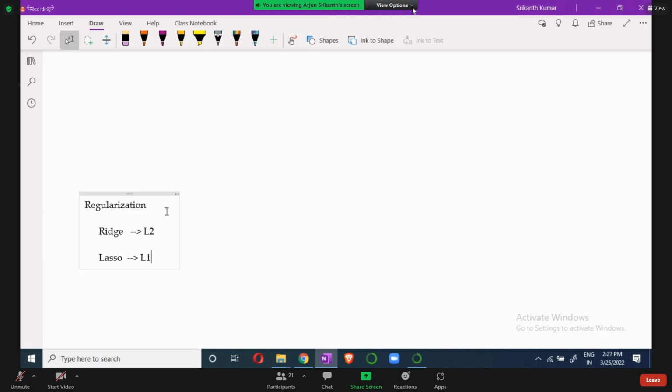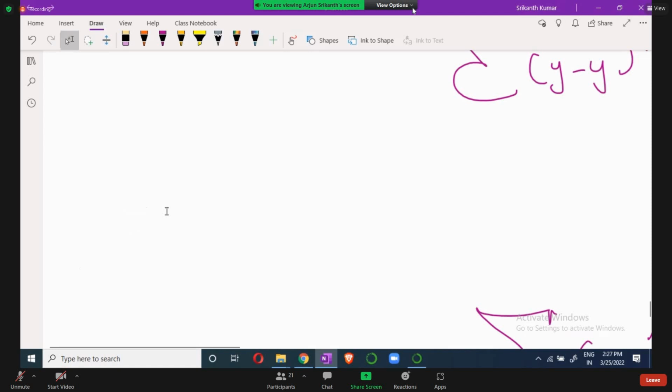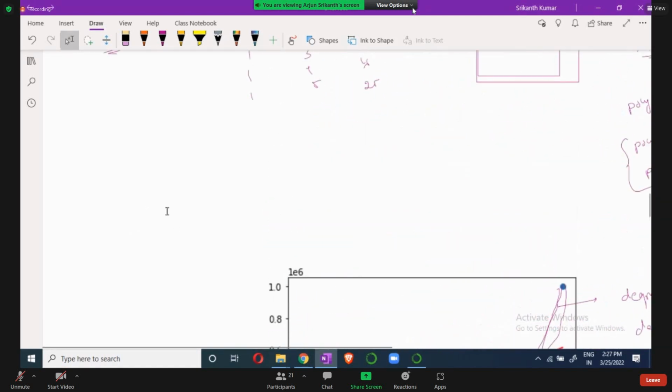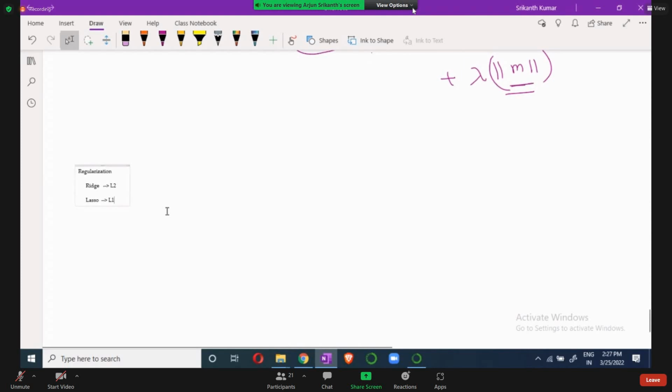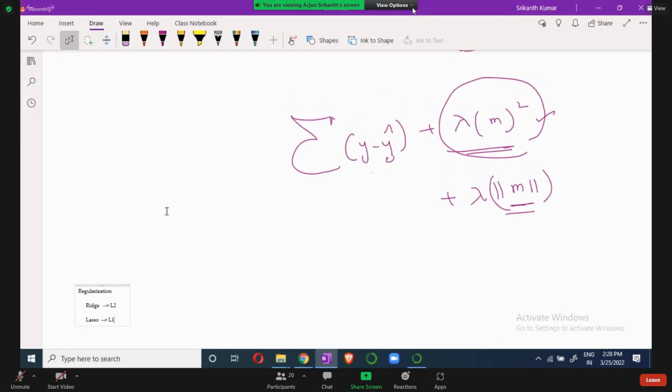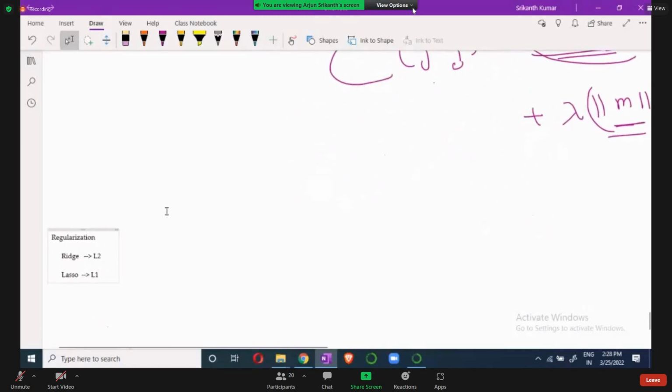Tomorrow, I will show you how it will be very effective. I have to get a right data set for this. That's a big problem. So tomorrow will be the last day of our regular regression. After this, we will be jumping into classification, and the rest will all be classification. Very little regression will be done. After the decision tree, I will show you the regressors too: SVM has a regression, and random forest has a regressor. All this I will show in small programs. Okay, guys, is it clear?